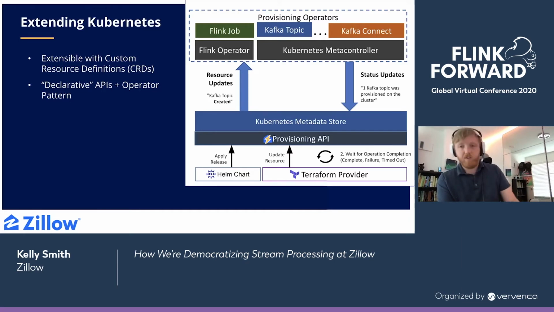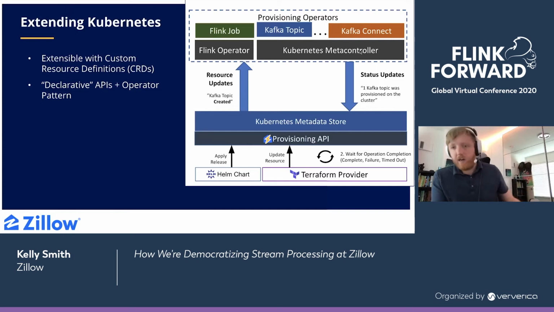And then the operator pattern allows you to declare what are called controllers behind the scenes, which respond to these events and then inspect the actual state of the world and compare it against that desired state. So if you submit a new topic to the system, it will say, okay, you said there should be a topic with 2 partitions. I'm inspecting the Kafka system and I see that there is not a topic with 2 partitions. So then I'm going to take an action to bring that desired state into reality. In this case, it might provision a Kafka topic on the cluster. And you can kind of see that loop happening here. It's going to continually do this until it can bring that desired state into reality.